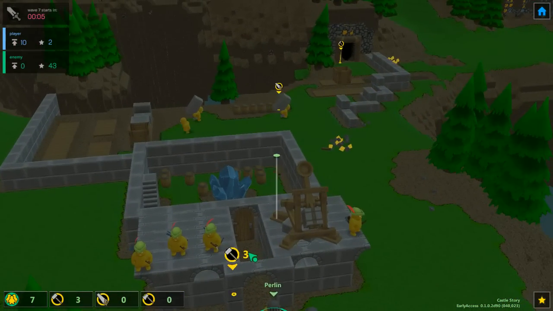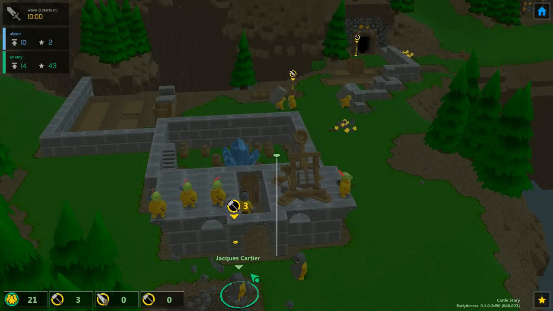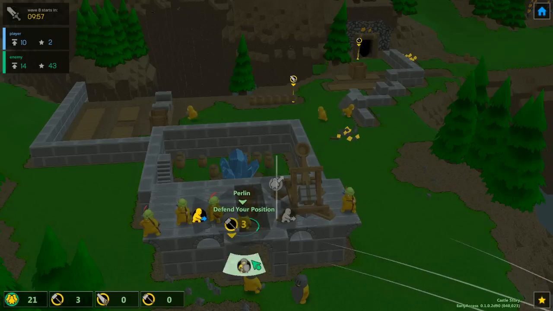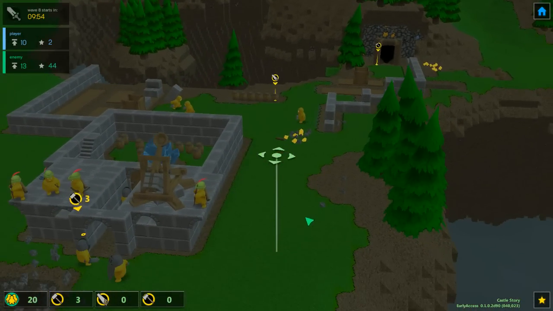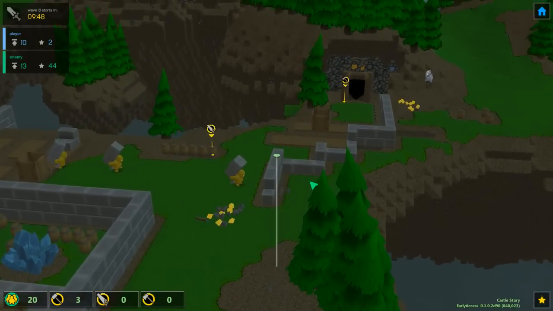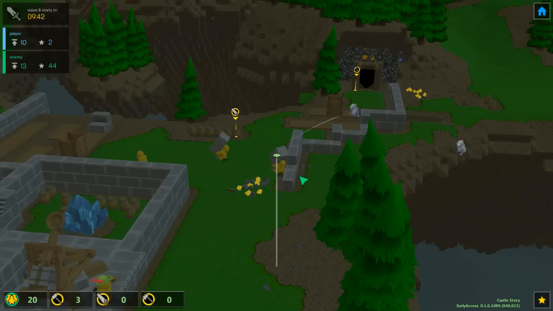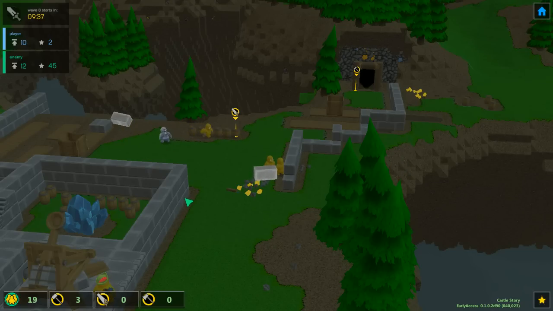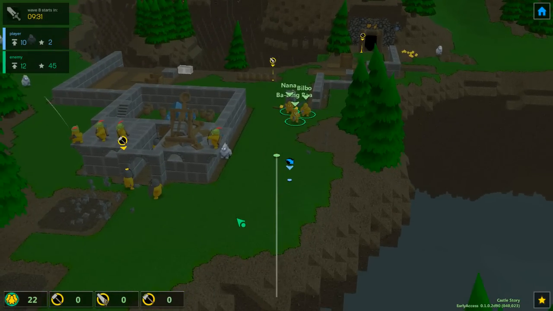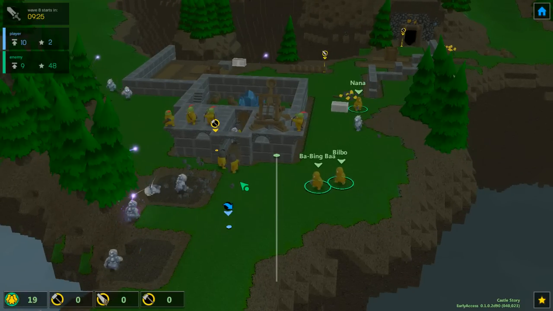Okay. Let's get you in there. Defend your position. Good, they did a good job. Oh, we got more coming from the right. Oh, they went right over that. Of course, that's the way it is right now. Oh no! I thought he killed one, but I don't think he did, actually.